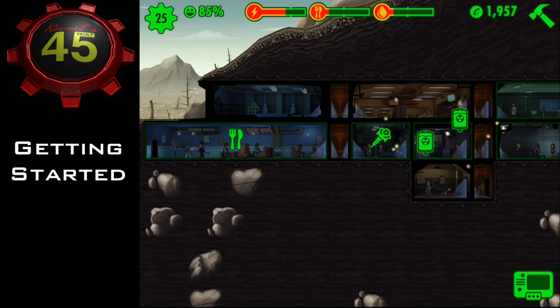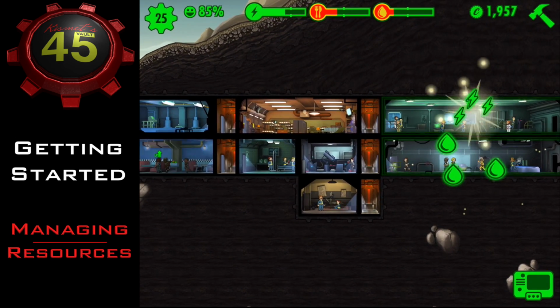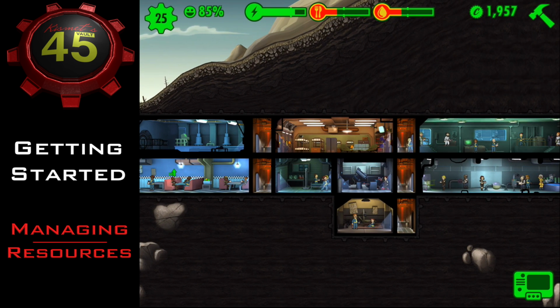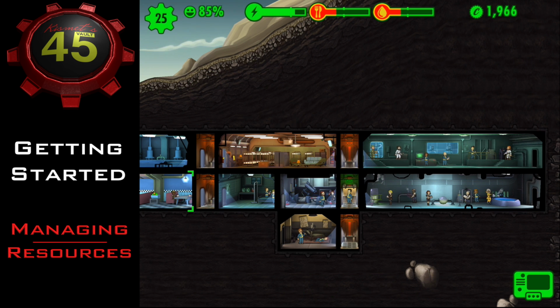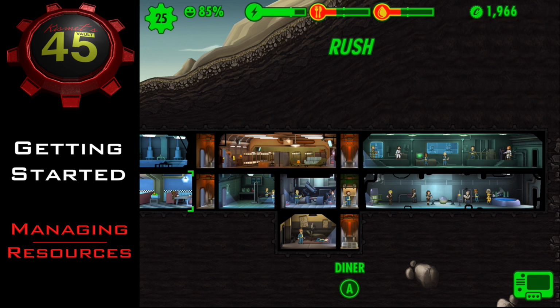Now once you've got the basics going there, you're going to need to move on to managing your resources. Now these are very important. As you can see here, some of my resources are red, which means it's going to have different effects on your dwellers. If you don't have enough electricity, you can't power your buildings. If you don't have enough food, your dwellers start to take damage. And if you don't have enough water, which I feel is the most important one, you start to take radiation damage and it reduces their overall health.